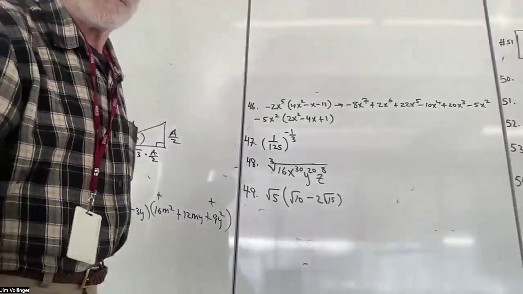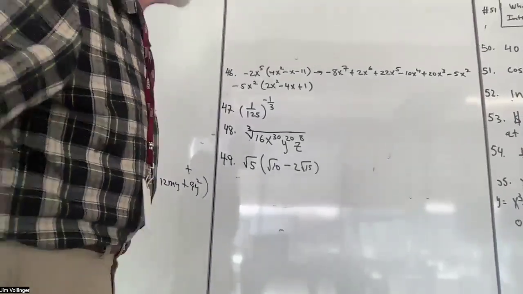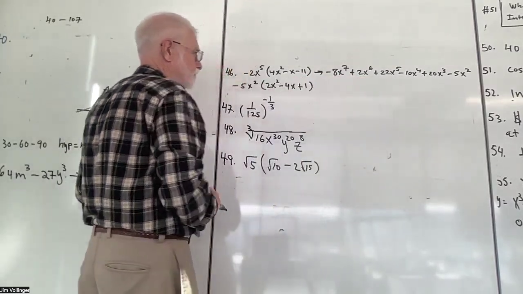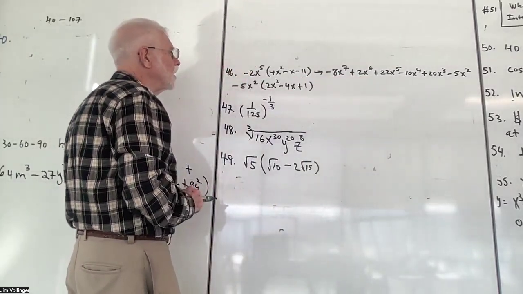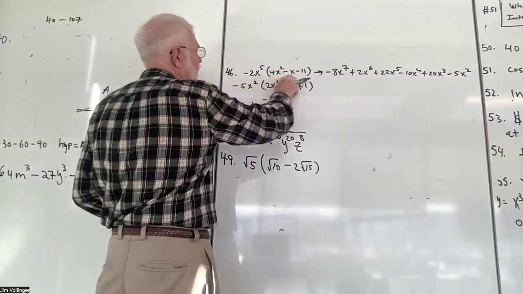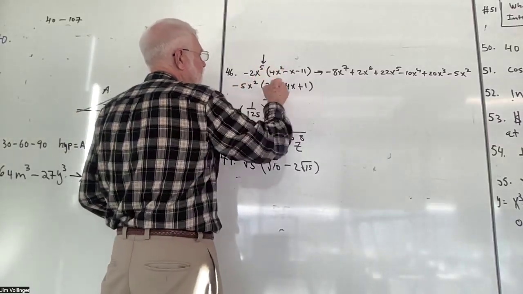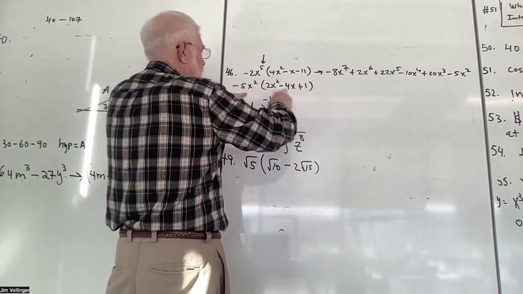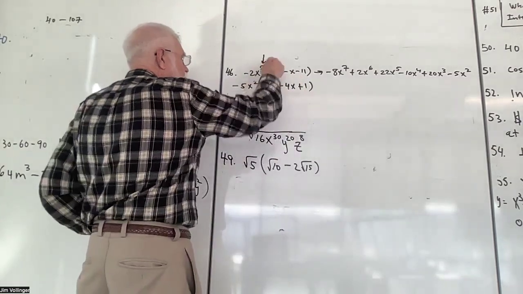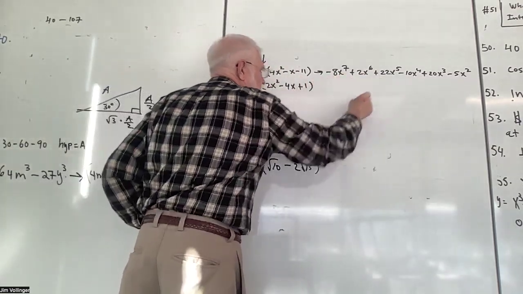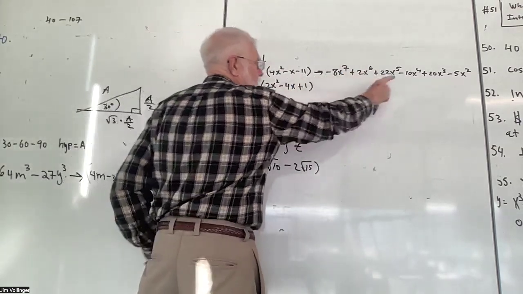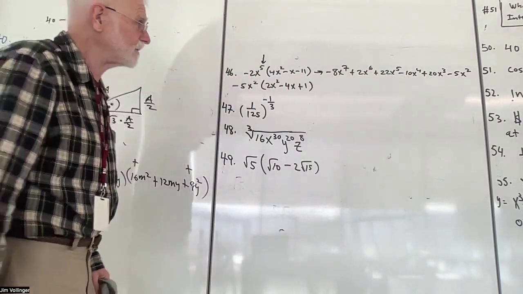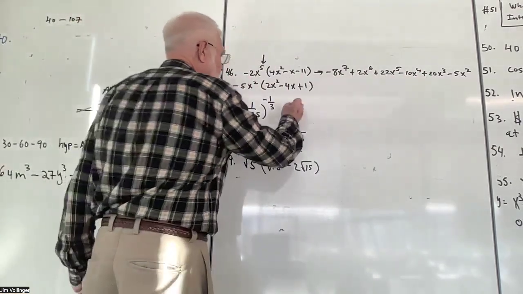All right. Not quite sure why I wrote this problem the way I did, but I wrote it that way. So taking a look at it, and I already did this one out because I wanted to save some time for you. The minimum we have in this problem is x to the 5th, right? We don't have a single x to the 5th term coming out of this. So I just did multiply, multiply, multiply, boom, boom, boom, and then multiply, multiply, multiply, boom, boom, boom. And there are no like terms, so there's no reason to put it into columns. Still wondering why I wrote it that way.